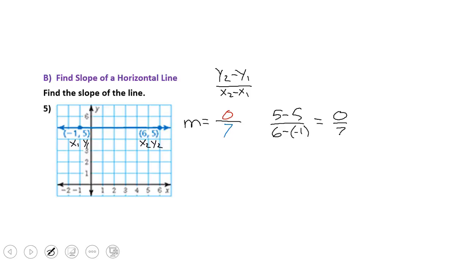So I have a slope of 0 over 7. Ladies and gentlemen, the horizontal line has a slope of 0. We call it and describe it as a horizontal line with a slope of m equal to 0, a zero-sloped line. And to understand that it's a line that has zero slope means it is a horizontal line.